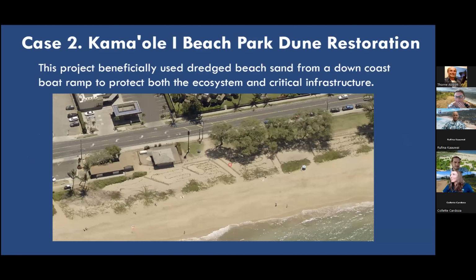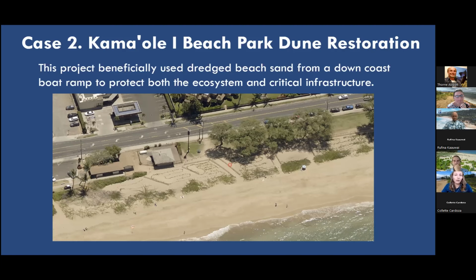Hello, everyone. This is Tara Owens on Maui. I'm bringing you a case study from Maui. And the idea here is to share a few different cases that have sort of different flavors. And maybe one of these may relate to something you're thinking about, a challenge or an opportunity or a site you may have in mind.